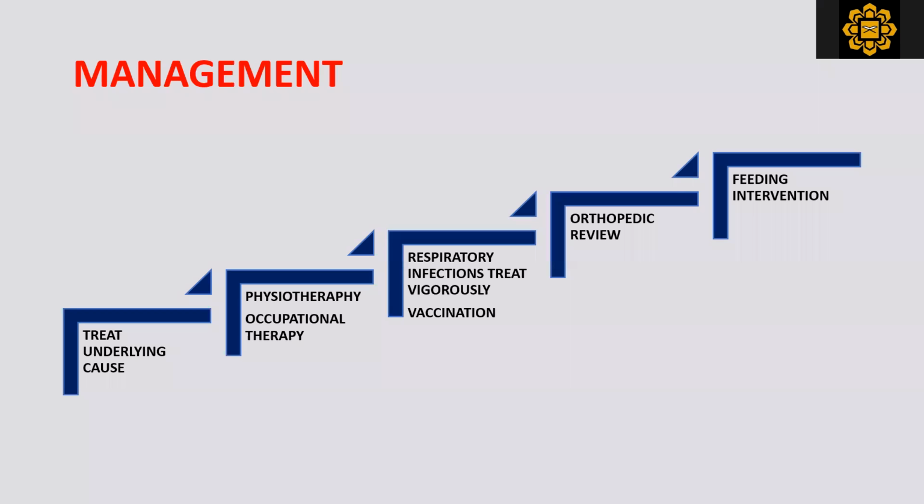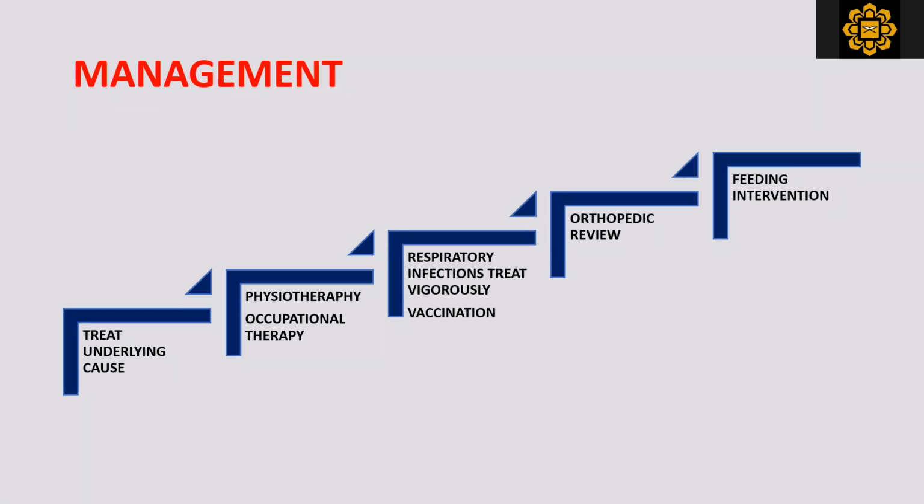So moving on, lastly with the management. Okay, for the management, similarly, I would say know the cause and treat the underlying causes. That's the first treatment that we should do. And secondly, because the patient is presented with weakness and hypotonia, we will refer the patient for physiotherapy because we want to prevent contracture because the patient is not using the muscle as usual. So we want to prevent contracture.